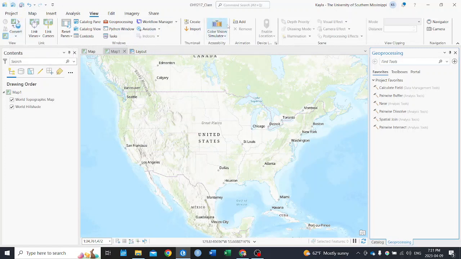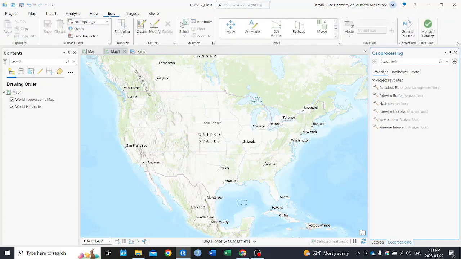The other thing you can find in here that might be of interest is this animations button. This I'll get into far later, but this is one of the places where you can create essentially a video or an animation or an interactive feature within your map. Very picky, but this is under the view tab as well.